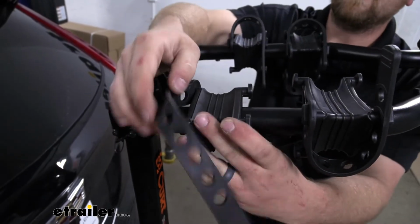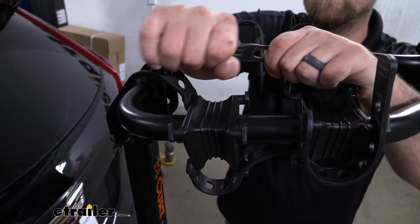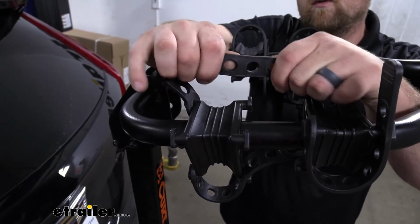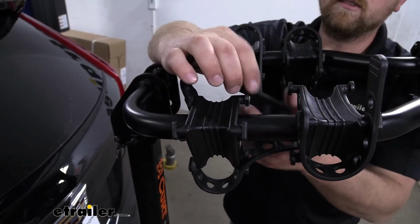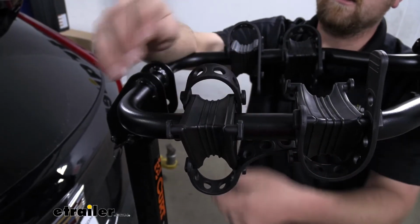One thing I really like is these straps. They're nice and thick and durable. That's something you don't see very often with rubber straps like these. So I think they're going to hold up for quite a while, and you should get some good use out of them. I do suggest, whenever we're not using the rack, just to put them back in place. That way everything stays secure.